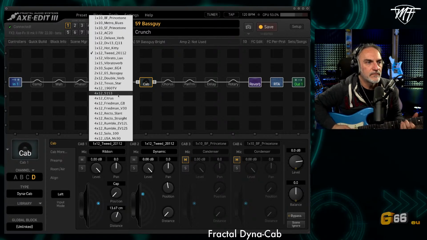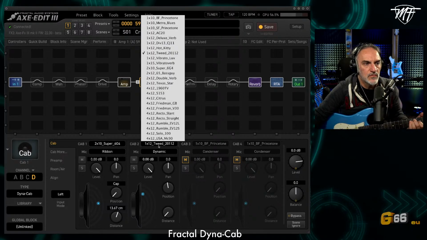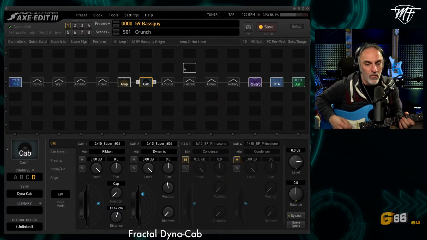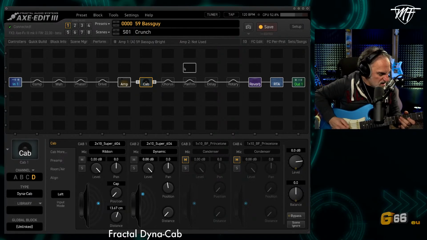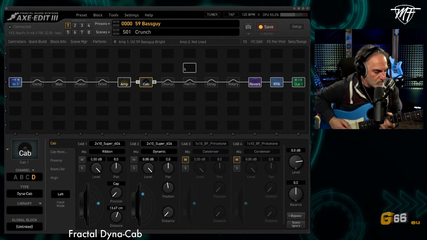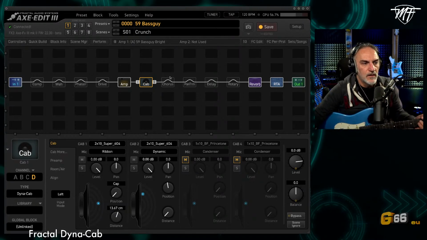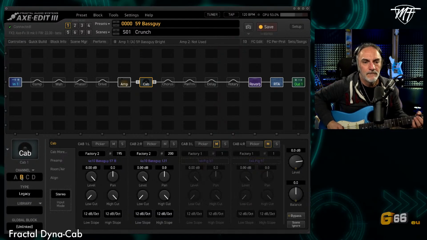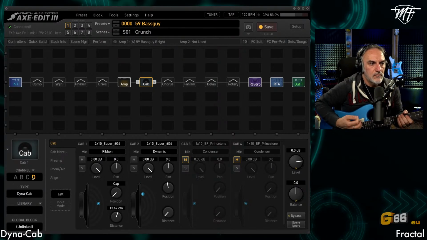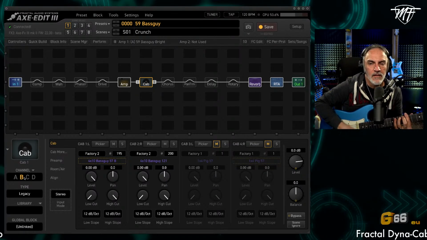Change the cabinet. Okay, the Super G4 6. You can hear what is the difference with the standard.